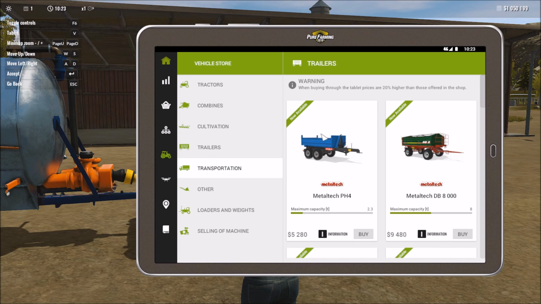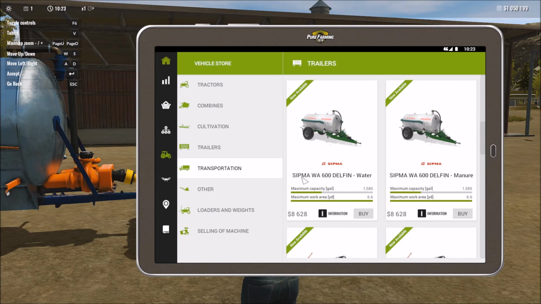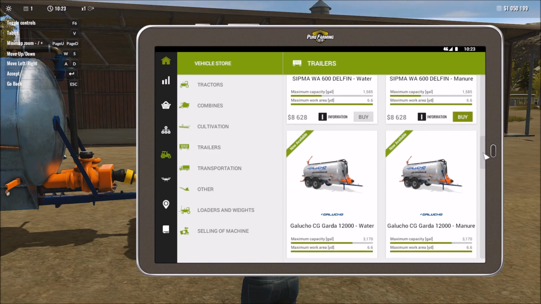Okay, so here you see the basic blue trailer, $5,200, that we were using a little bit earlier. But as we come down a little bit further, you're going to see the first of the water tanks. Now this water tank has a small capacity in comparison, but there you can see it is relatively inexpensive. And also keep in mind that these are the prices located within the tablet. So they would be even cheaper by 20% if we go directly to the storefront and purchase there.